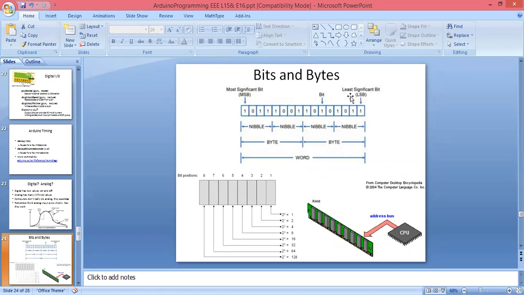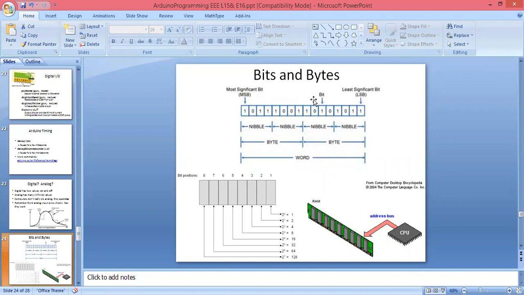And bit means what? If we have a value only in the form of 0 or 1, and there is only one value, either I have 1 or I have 0, we will call this a single bit. We call the low bit the least significant bit, and this one we call the most significant bit. And if we have any data of 4 bits, it will be called a nibble. 2 nibbles will make 1 byte. 1 byte means 8 bits.